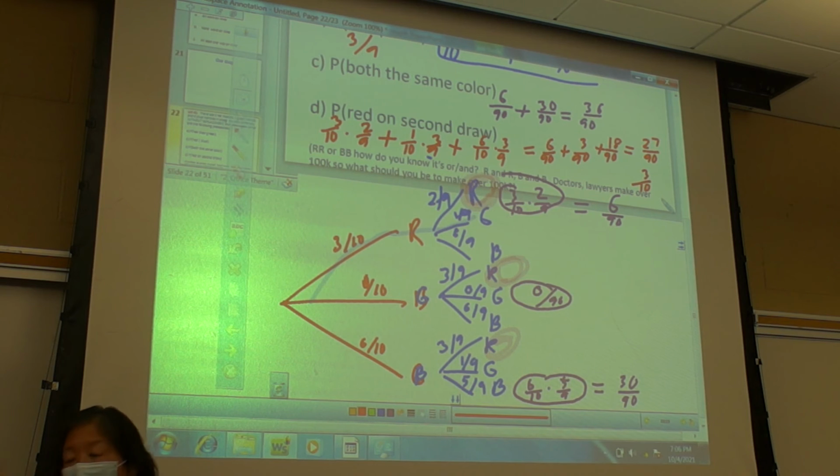Yeah. So that's the thing. If you don't know the first one, then that's the same thing as the probability of any of the initial part. There's 3 out of 10 red ones. It could be anywhere. Okay. But you can just do it this other way. That's just as easy, doing the adding part.